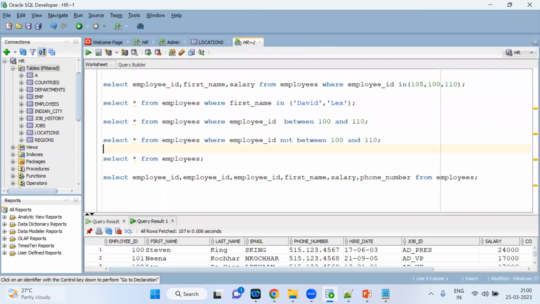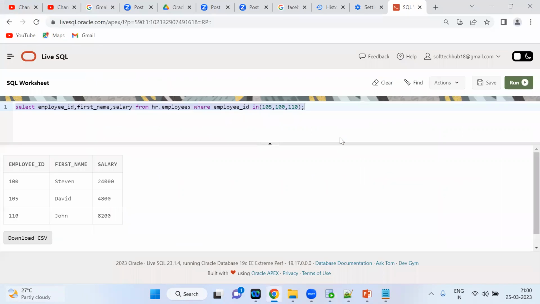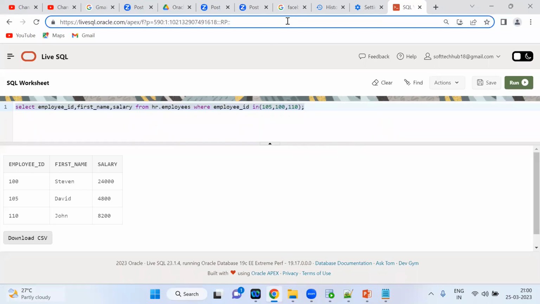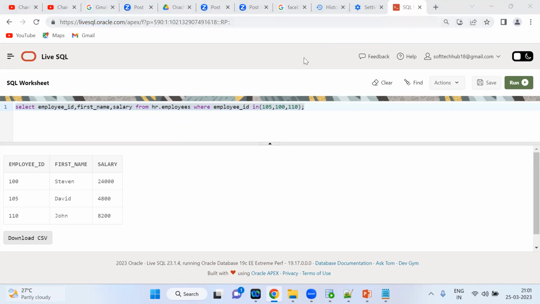How to do practice online? Any doubt? Do you want this link? Okay, so this is how you can do practice online using an online workspace in your office laptop. If you are in the office, there also you can do practice. Sometimes if you feel bored or if you want to practice more, sit down, open this HR schema, or open this online workspace and then do practice.